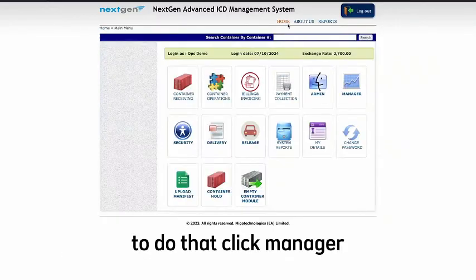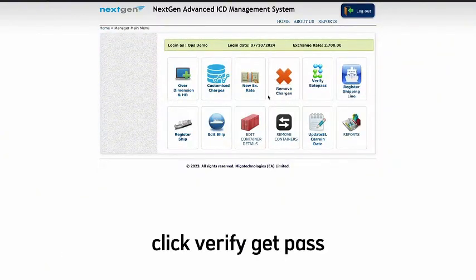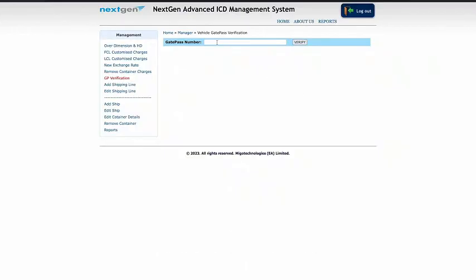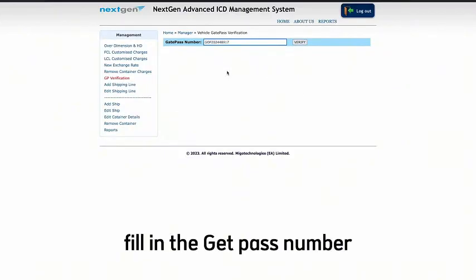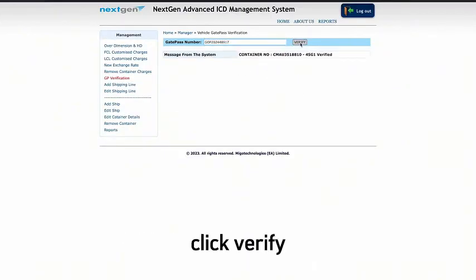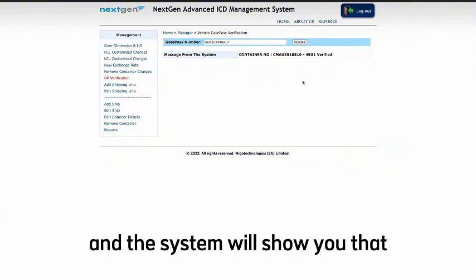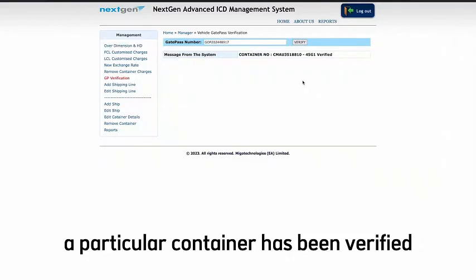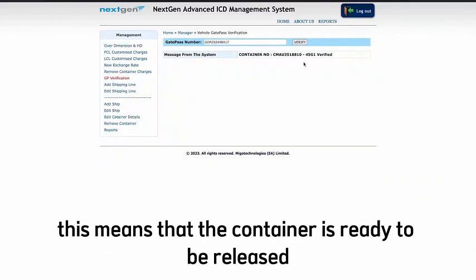To do that, click Manager, click Verify Get Pass, fill in the Get Pass number, click Verify, and the system will show you that a particular container has been verified. And now this means that the container is ready to be released.